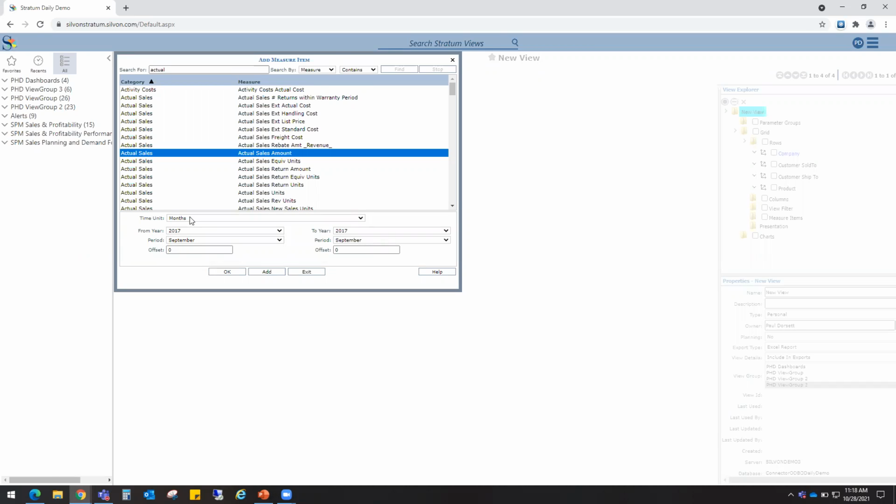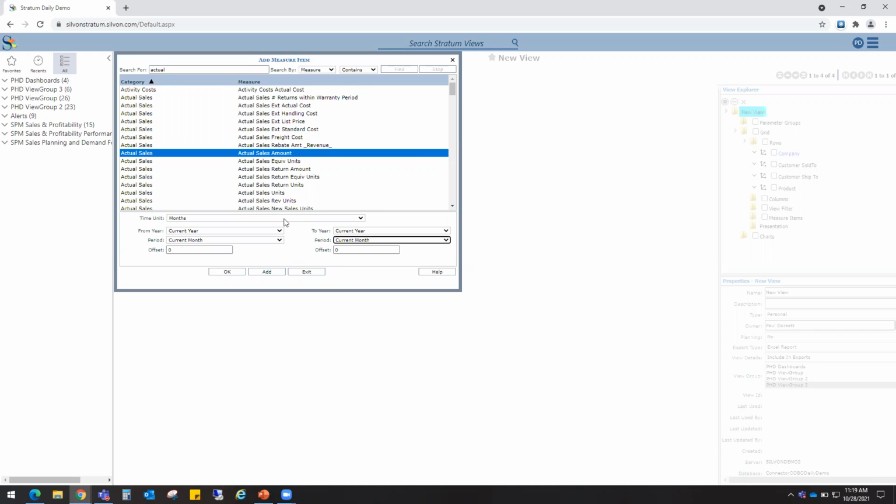And now that I selected that, I can then select my from and to year. So in this particular case, what I want to show is, I'm going to select from year being the current year and select current month as my starting point, and do the same thing on the to.